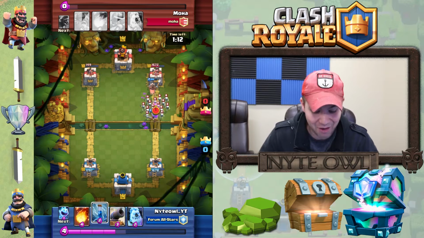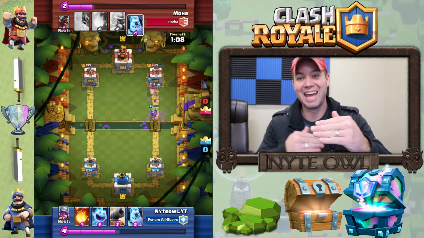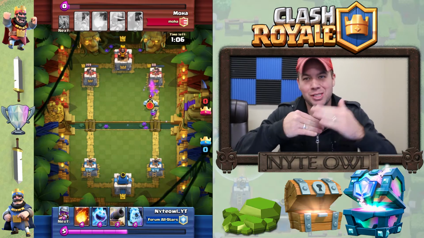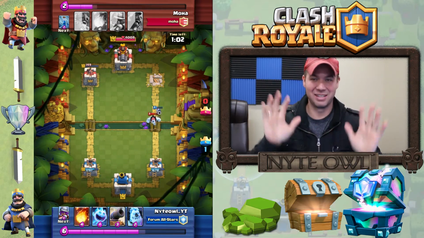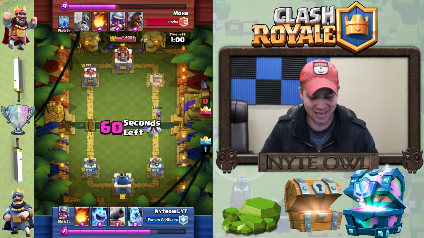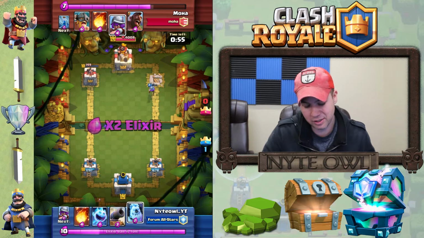And then the hog went to town on the tower. And I zapped the skeleton army. Boom! Gone. It was a dang lucky zap because they had already split up. And I got all of the skeletons. It was super lucky. And so it took down that tower. God, it was sweet.